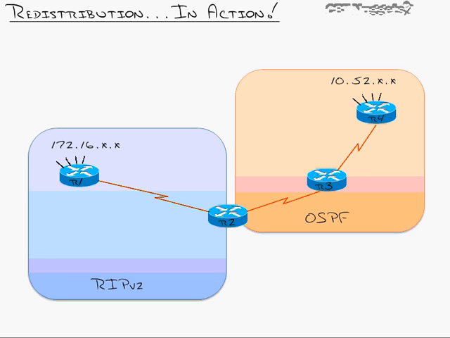Router 2 is sitting between the areas. It's not really in RIP, but it is, and it's not really in OSPF, but it is. It's going to be running both routing protocols. Now at this time I have no configuration on there other than the base IP address configuration. It can ping router 1, it can ping router 3, no routing protocols exist.